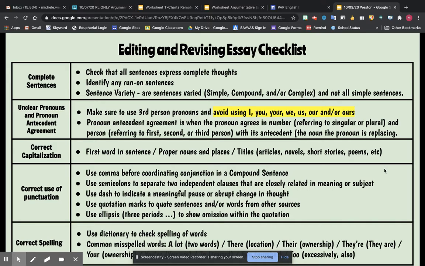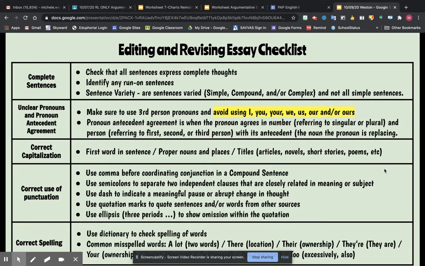And if you have any questions, please, I beg you, please come to my Google Meets. It's okay. We can talk, we can share. I will even do a private Google Meet with you and help you with your essay. Do not sit there at home and struggle.